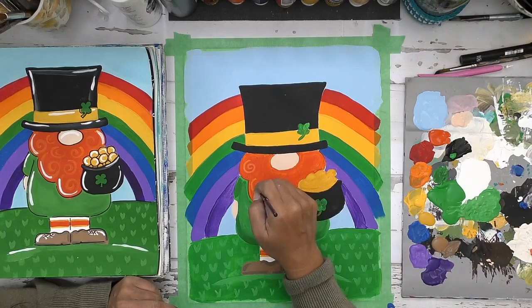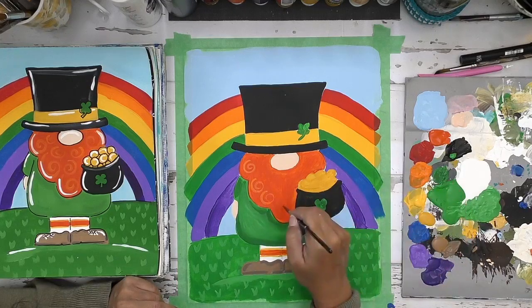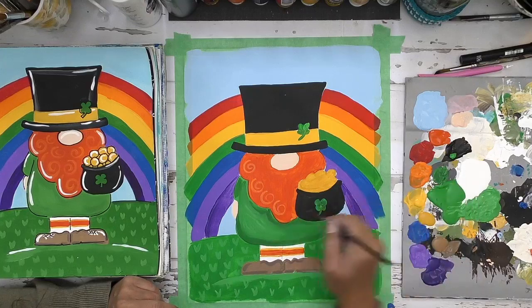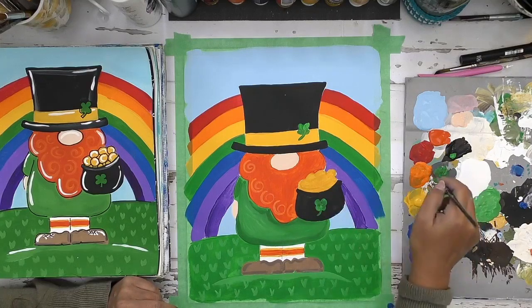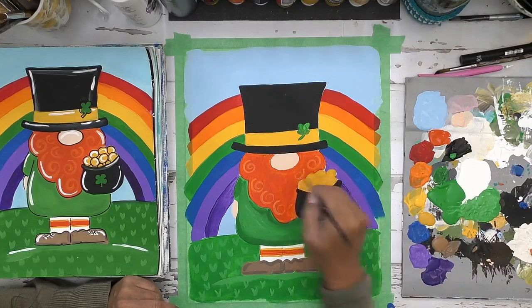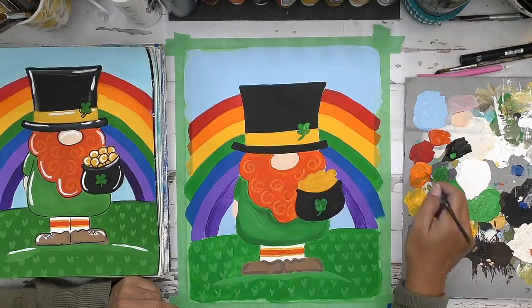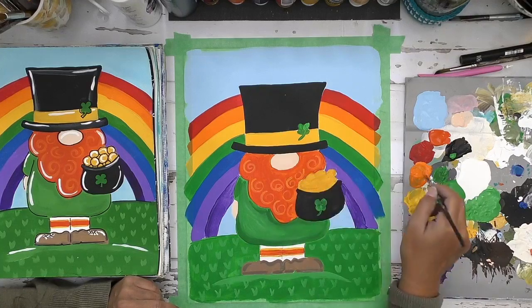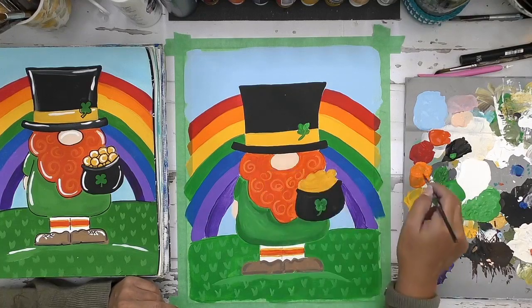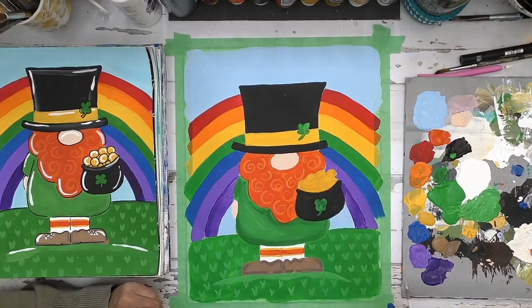We're gonna work around his beard here and create fun little swirls. And go the other way over here. Kind of mix it up a little bit, going different ways. Maybe have some small ones up here.